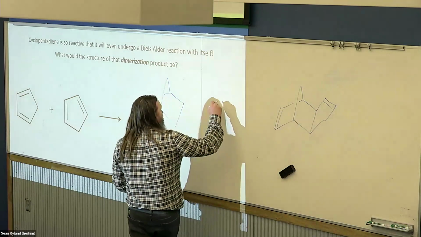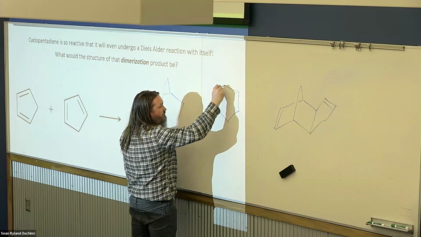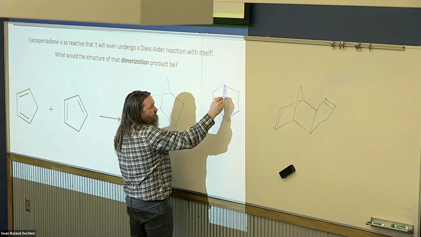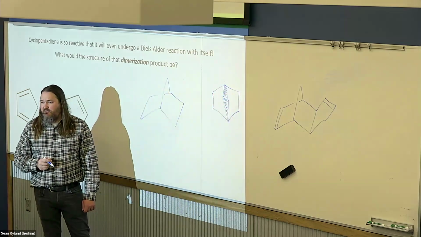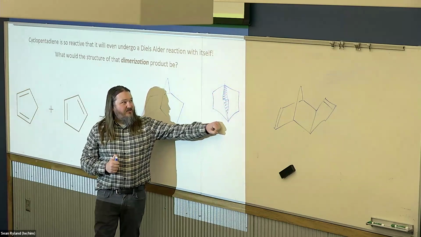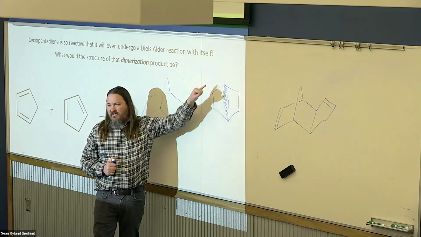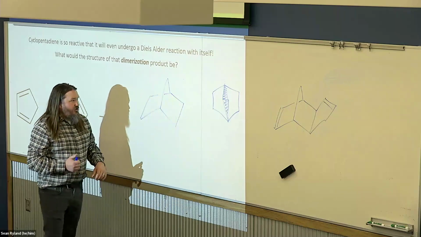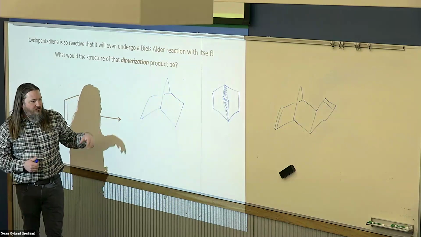If you wanted to just draw it as a cyclohexyl group with the bridge like that, that works too. It can just be a little bit trickier to see the endo versus the exo side. But for my money, this is actually a lot easier if you force one of the rings to be planar and then just connect the other parts. That's actually not a bad way to think about it either. It just doesn't show you the full 3D structure quite as well, the way that you're locked into that boat conformation.